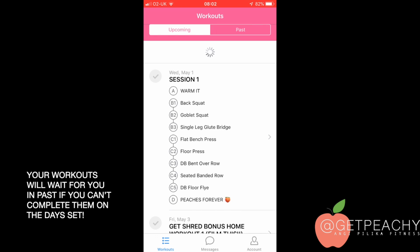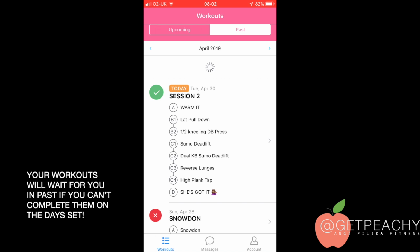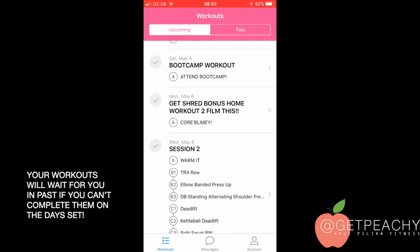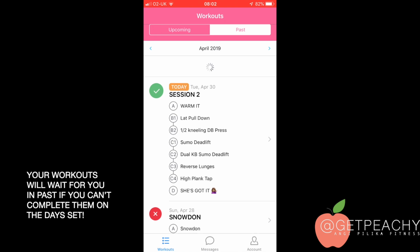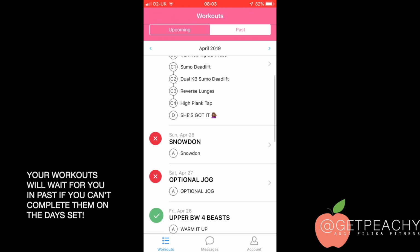Let's say that you couldn't make a gym session and you missed a workout. So today I was meant to do my optional jog. So it won't obviously be in your upcoming workout because you've missed it, but where it will be is in your past. So whatever day the workouts are set for, if you miss it, that's okay. It will still be in your past.